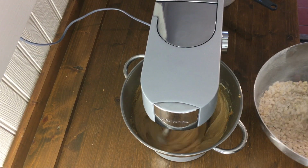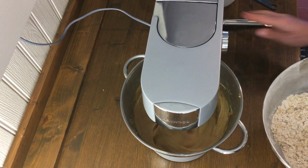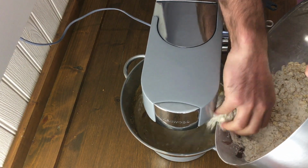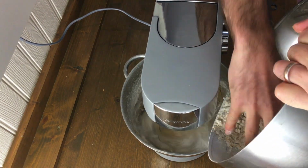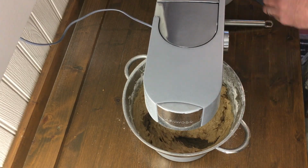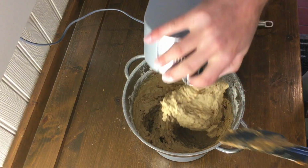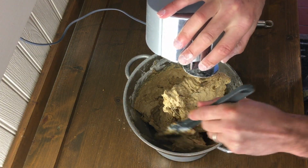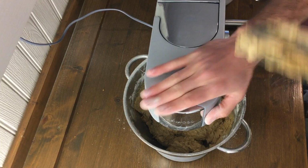And once that's all together, we'll put this into the mixing bowl as it's going in a few batches. If you do it all at once, it'll just go flying everywhere. So do it in a few batches. Once it's nicely mixed together, just do a quick check. No dry bits anywhere. Nope, nothing at the bottom. So we're good.